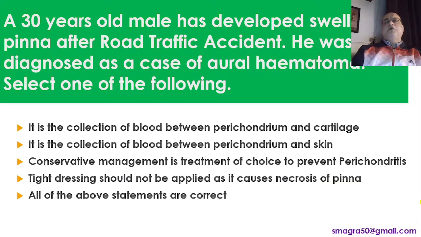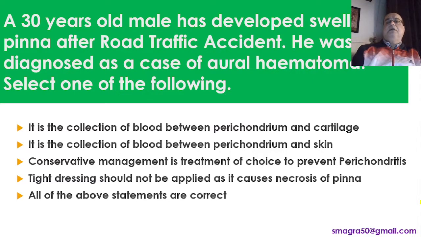Now, a 30 year old male has developed swelling of the pinna after a road traffic accident. He was diagnosed as a case of auricular hematoma. Select one of the following. It is the collection of blood between perichondrium and cartilage. It is the collection of blood between perichondrium and the skin. Conservative management is treatment of choice to prevent perichondritis. Tight dressing should not be applied as it causes necrosis of pinna. All of the above statements are correct.